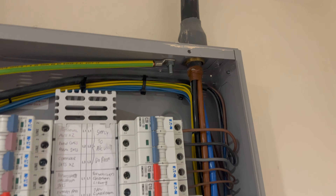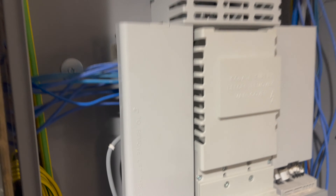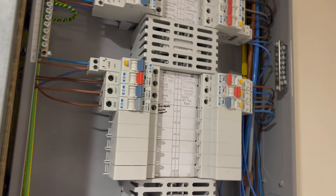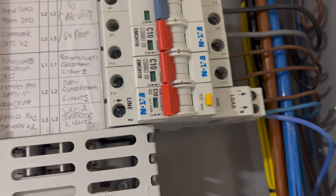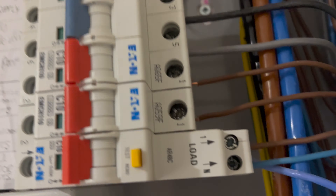I'm not so keen on these flash guards — I know they're safe and probably designed so you can do testing, but they're a bit lively. It's probably only a couple of millimetres between conductors. Even the extension bits there — a bit exposed. They've got flash guards covering the neutral and earth bars but all the main live ones are exposed. I did notice there's a bit of copper showing on all of those — it's an observation, but you've got to draw the line somewhere.